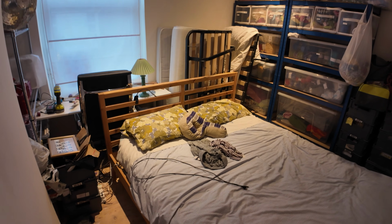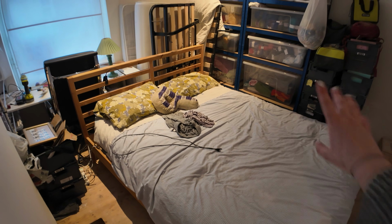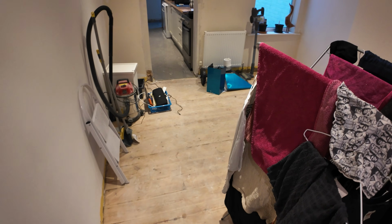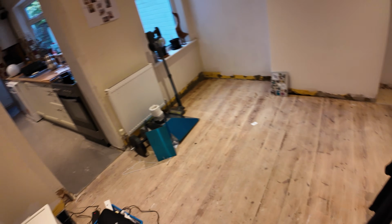And then this is where we're going to be sleeping for the next week, I guess, or a couple of days until the bedroom is done. And then we're going to have to move all of this into the other room, so then you can do the floors here. But yeah, it's just temporary. Downstairs is pretty much empty as well. We just need to move our clothes to the back door. But then this will be the first room you can sand and finish down here.